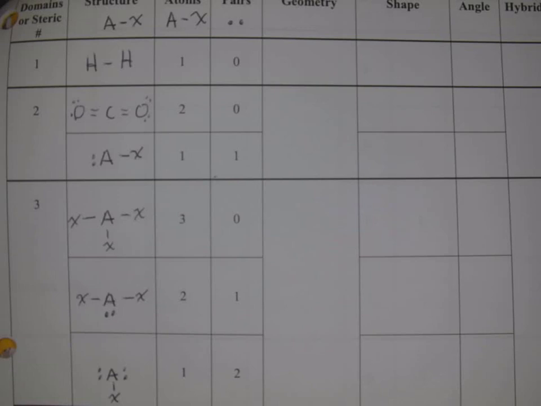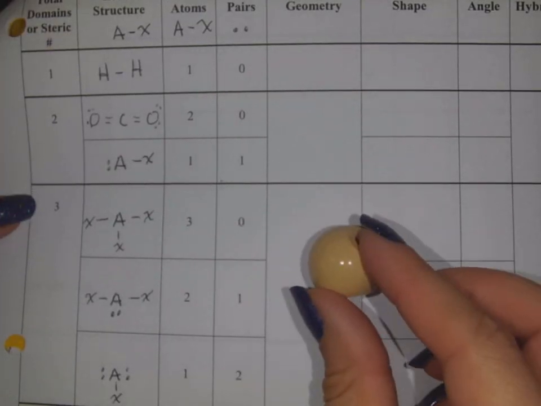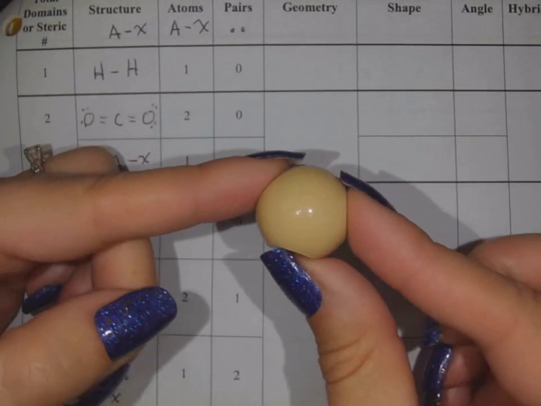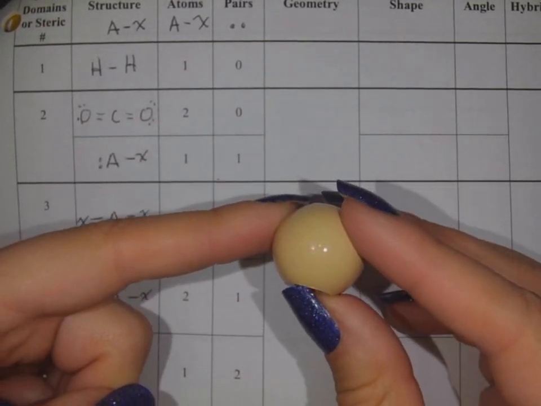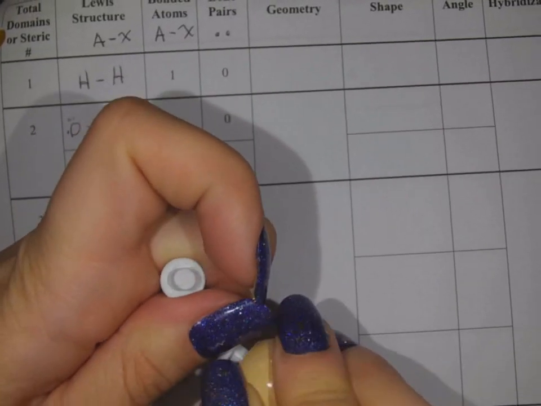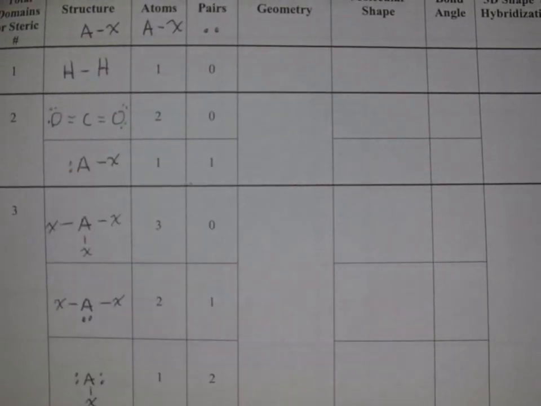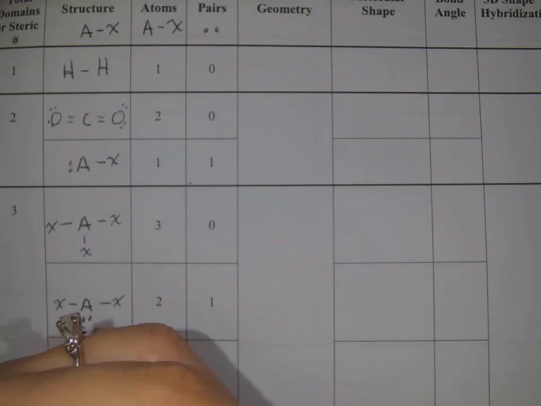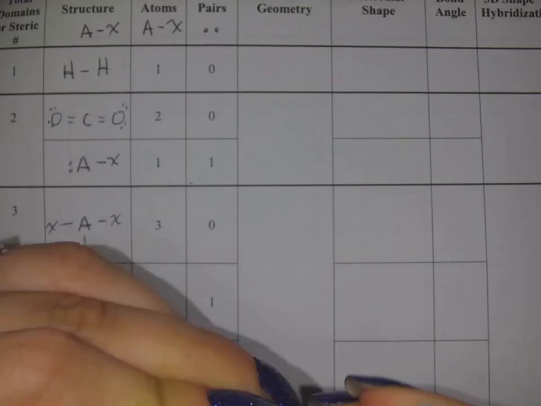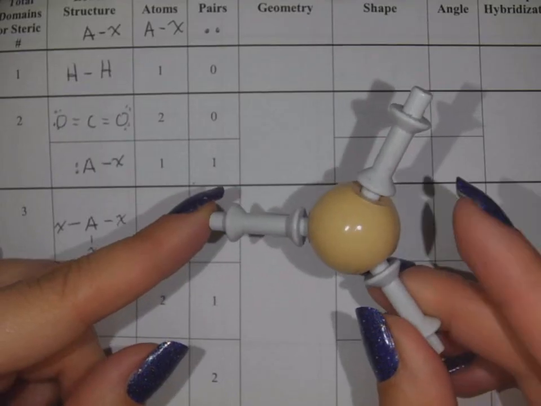In order to do that, I have to find a central atom that works for 3 domains. So that means there needs to be 1, 2, 3 ports on here. And I'm going to be doing 3 bonded atoms. 1, 2, 3. Now, imagine with me that I have ones on the outside representing those atoms.